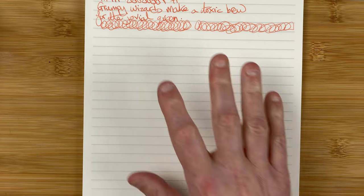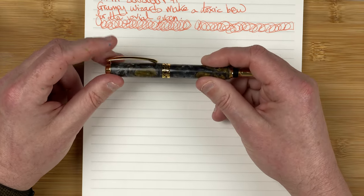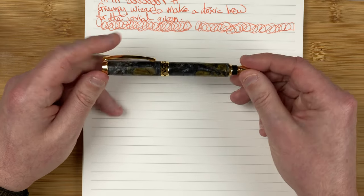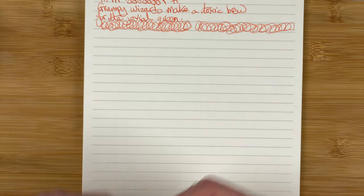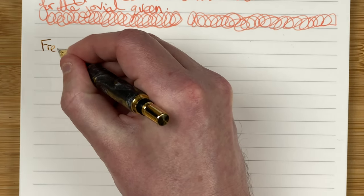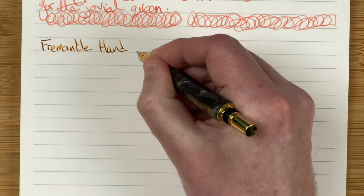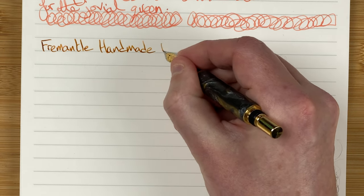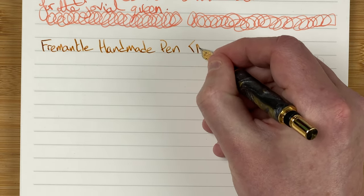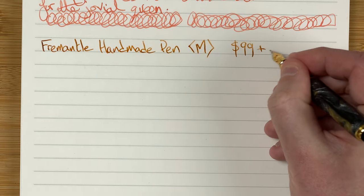This is what I always love about doing these reviews. It's the writing samples. So the notepad of testing, I use paper, 100 GSM paper, made in India. The pen, Fremantle Handmade pen, Australian made pen, as I said earlier, albeit it's based off a kit pen. So let's write. So we've got here a Fremantle Handmade pen with a medium nib. Cost wise, it was $99 plus the ballpoint.